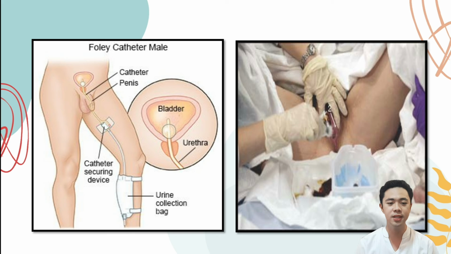If agency policy permits, apply clean gloves and inject 10 to 15 ml lidocaine gel into the urethra of the male client. Wipe the underside of the penile shaft to distribute the gel up to the urethra. Wait at least 5 minutes for the gel to take effect before inserting the catheter. Remove and discard gloves. Perform hand hygiene.